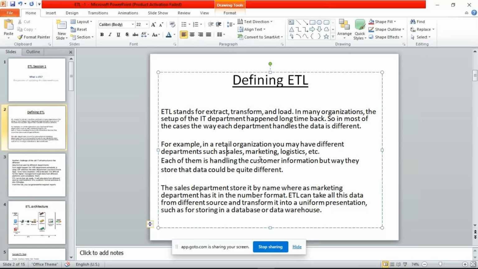There can be a sales team and a marketing team to sell their own products. There can be an HR department in any organization. All such departments have their own way of handling the data. The HR department can handle data through ERP systems like SAP or Salesforce.